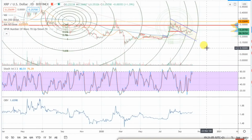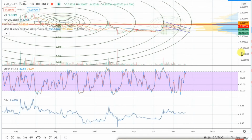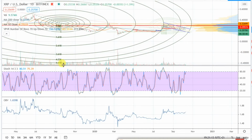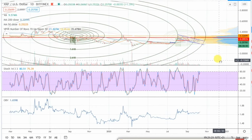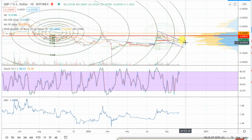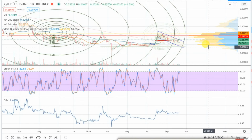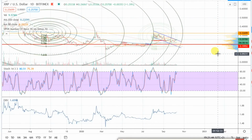Let's look at the 1 day so we can get which line this is. Now, look how small this is when we're looking on the macro level. Here's the macro. We're coming up on the 4.618 of the dark green mysterious fib circle boundary. And looking at the volume profile from this standpoint, as we come upon this great big fib circle ring, it's still centered around 30 cents. And then, of course, we've got that other cluster that's hanging out up here that's centered around 40 cents. So I'm going to tell you what, if we get into a slip zone, we're going to pop to that price. And a slip zone is where volume drops off, okay?